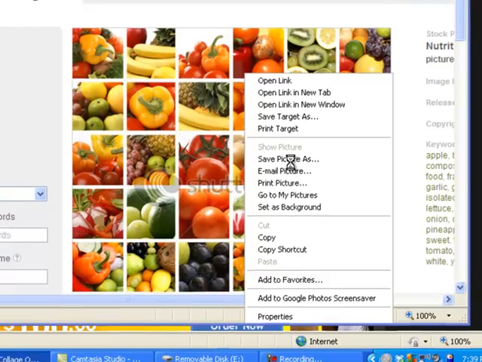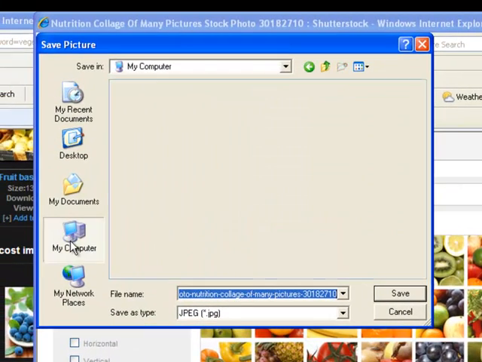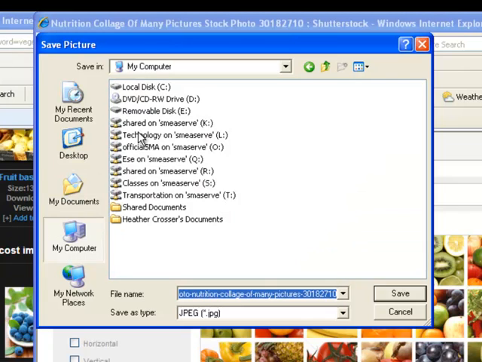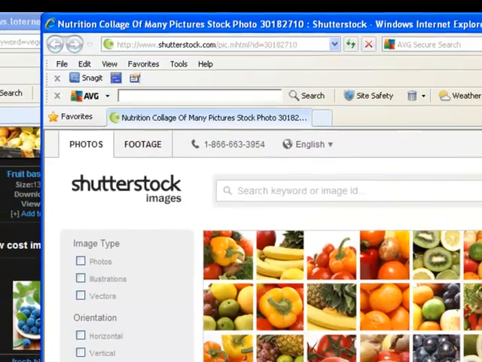The next thing that we do is we're going to right-click on the picture, save picture as. Now this is where you have to make sure that you're taking your time. You need to go into My Computer. If you're at home, you could just do this in My Documents or on your desktop, wherever you had created your folder. But we're going to go into our flash drive, into our Tech Lab folder, into our Jump Rope for Heart folder, and then into the picture folder. And we're going to click Save. And then our picture will be saved right inside of there.